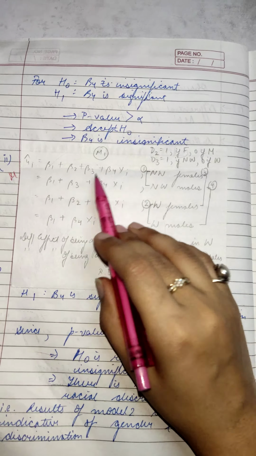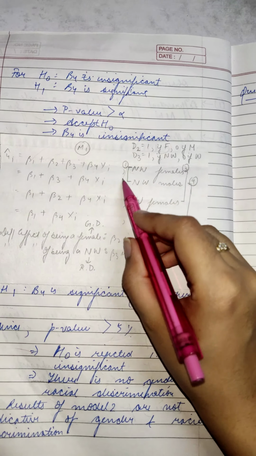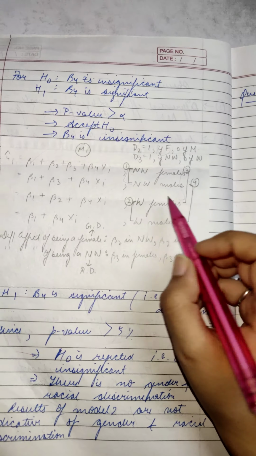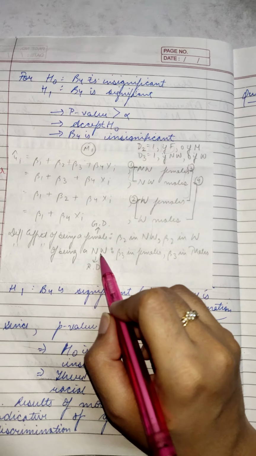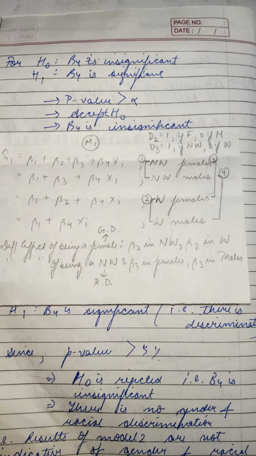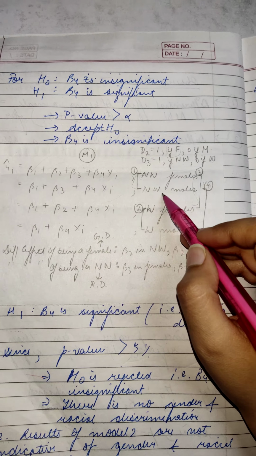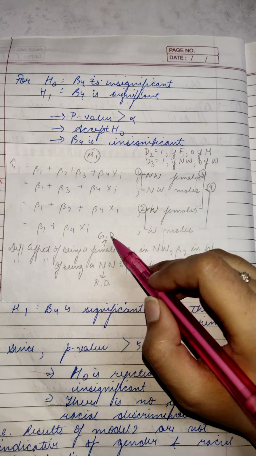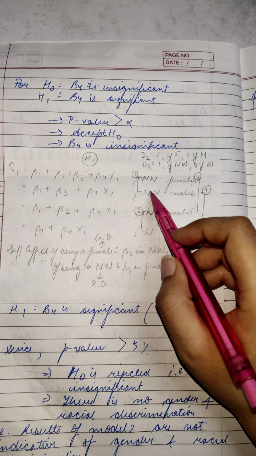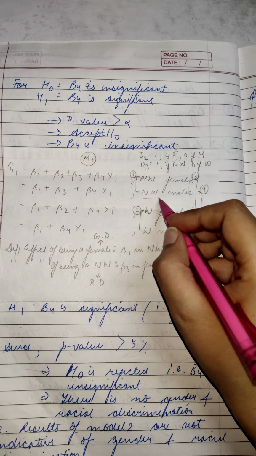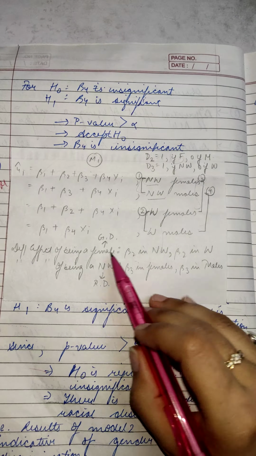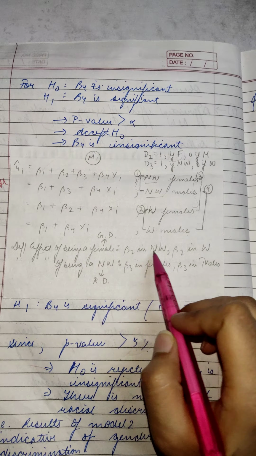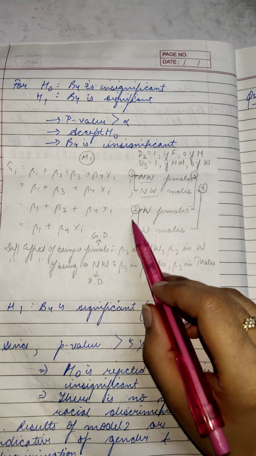Step 1 was making this particular matrix. Step 2 is marking this as 1, 2, then 3, 4. Then 1, 2 will give you observations for females and 3, 4 is going to give you observations for non-white. So I have it again here. Differential effect of being a female, because my female receives a category 1. Keeping non-white constant, the differential effect of being a female is coming out to be beta 2 as I have written here. So the differential effect of being a female is beta 2 in non-whites, and let's check for whites.